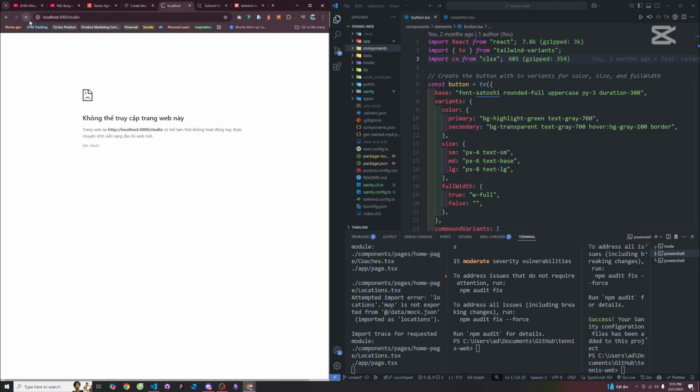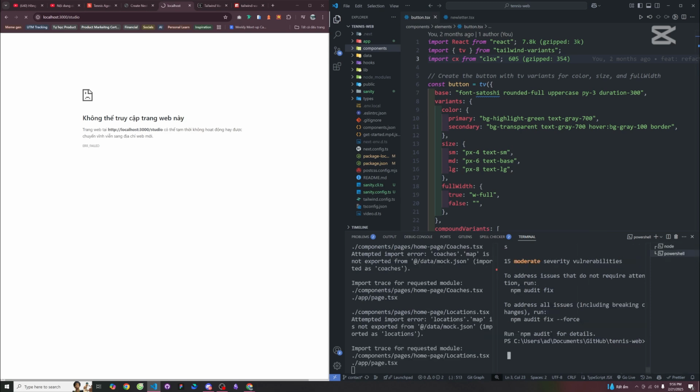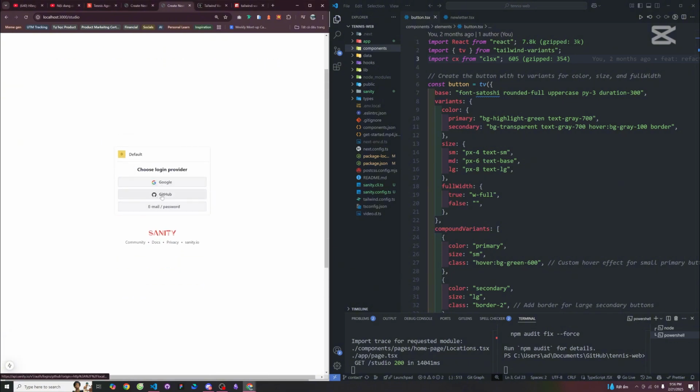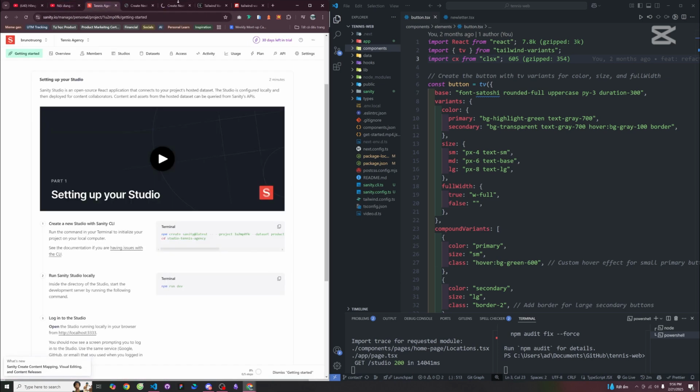So when we reload the studio, it should be asking you for the login, if I remember correctly. Right, so we can close this one down. So here, you see we are in the studio, and it's asking you to log in. For the provider, feel free to choose the account that's connected with your Sanity.